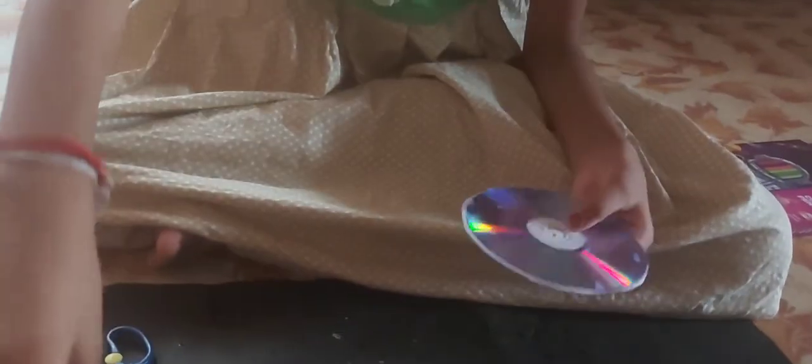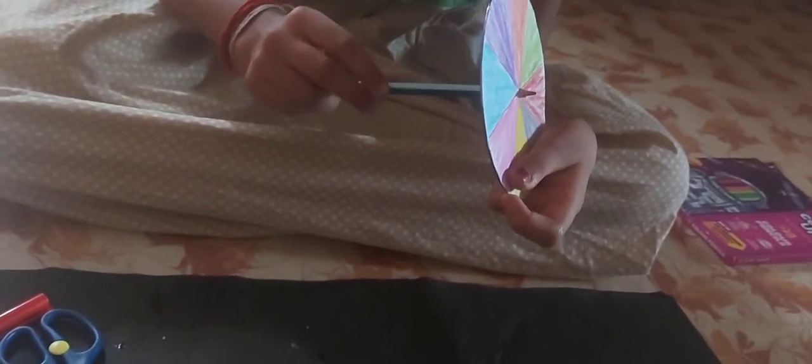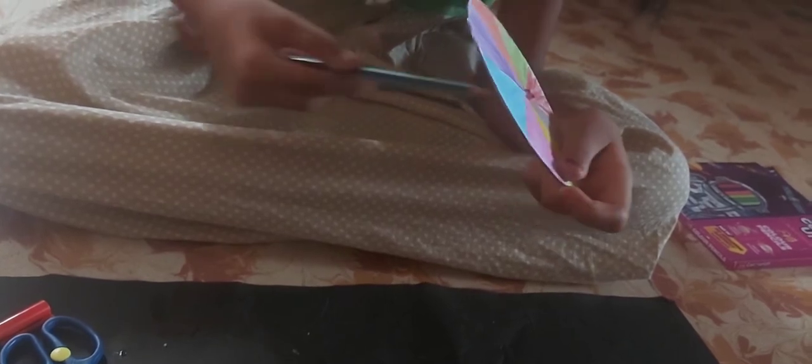Now here we have some hole, no? So we want to put a hole. Take a scissor. So see friends, I put a hole. So now let's keep it aside.